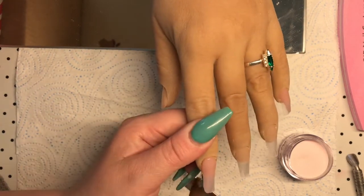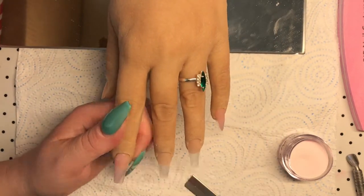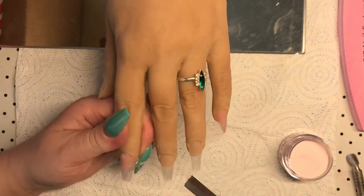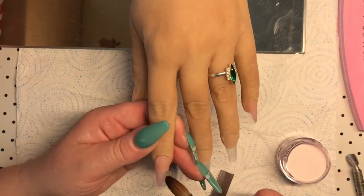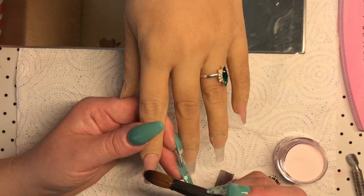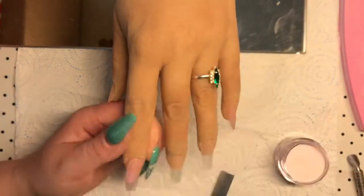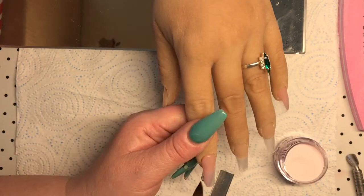The Frosted Rose from CJP is a core powder, which means that we don't have to cap it. It has the strength. So what you saw me doing was building up the apex using the Frosted Rose, so I don't have to go in with the clear after. I'll just need to go in with the clear and cover up where I've put the glitter and then match it up to that apex.